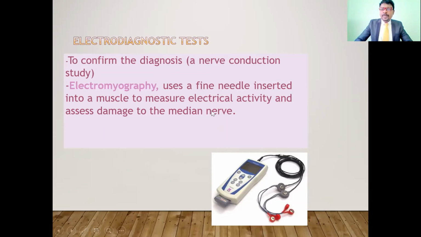So if anybody complains and visits the neurologist, they can do the special tests to confirm whether it is because of any injury, any inflammation, or any nerve compression. We can differentially diagnose this and also conclude the diagnosis. Only then can we give the treatment according to the causative factor.